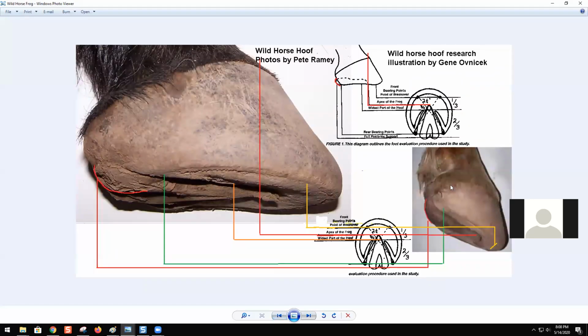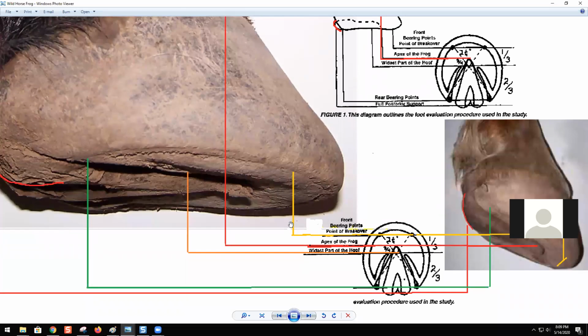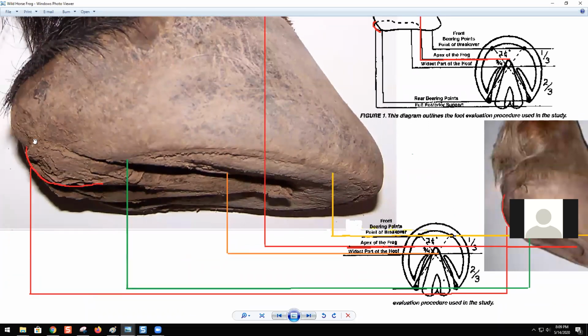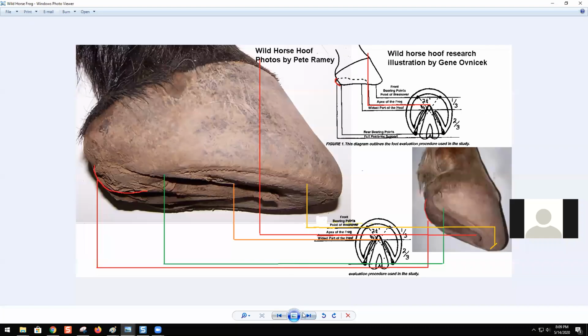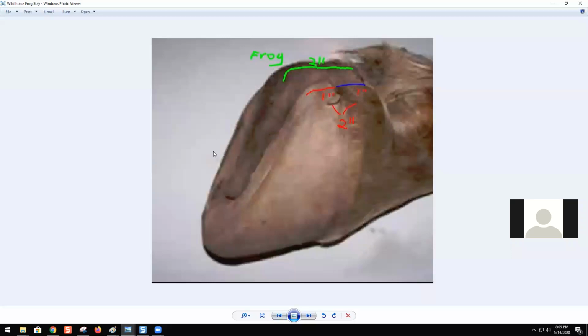Okay, so this was an excellent wild horse foot right here. Does that look real concave to you? It doesn't, does it? Because he's got a big thick sole ridge and the bowl of the sole is filled in. Look at how the frog supports the back of the foot. Here's the heel. The frog is sticking clear back here, supporting the foot. Holy Hannah. Does that look overly concave to you? It doesn't to me. This is a correct foot.